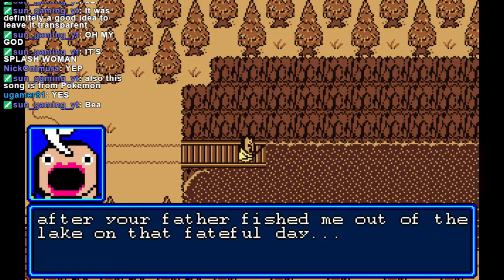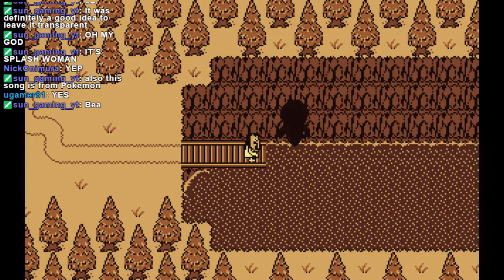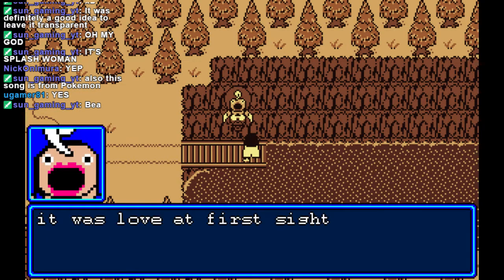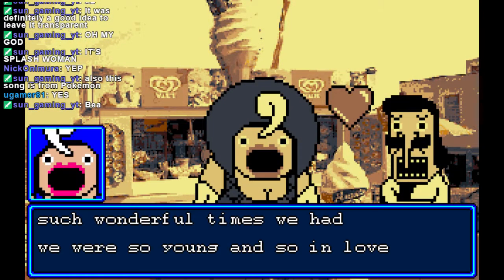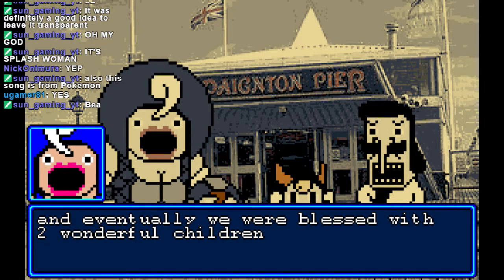After your father fished me out of the lake! On that fateful day, she is Splash Woman. But why? It was love at first sight. Oh my god. She has like those hanging 60s boobs. Amazing. Such wonderful times we had. You were so young and so in love.